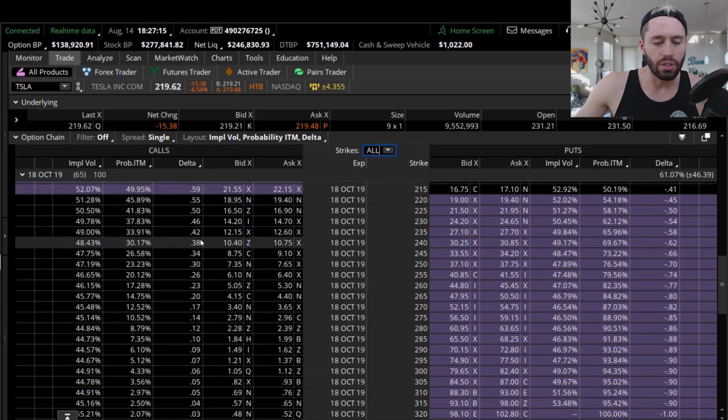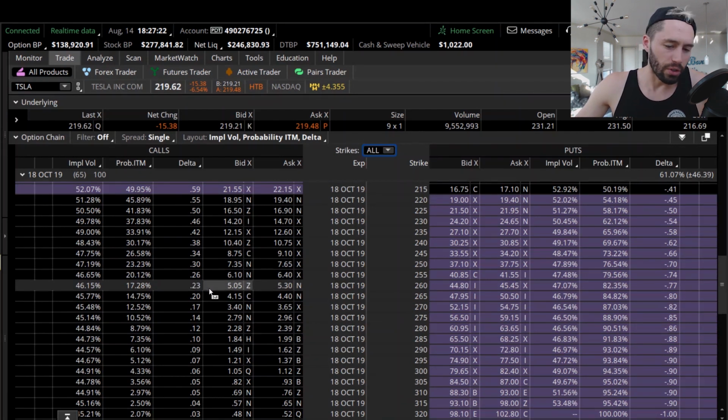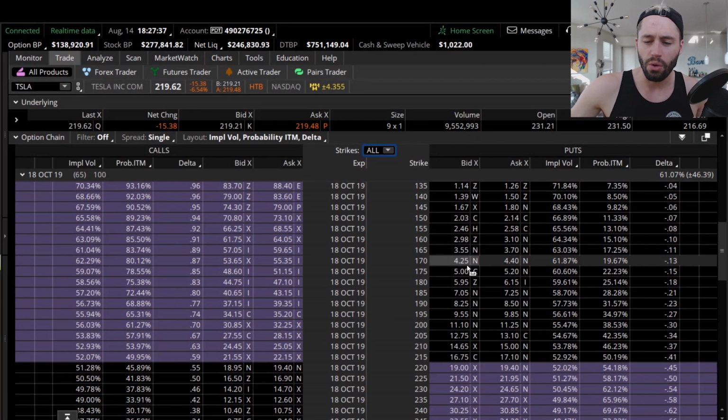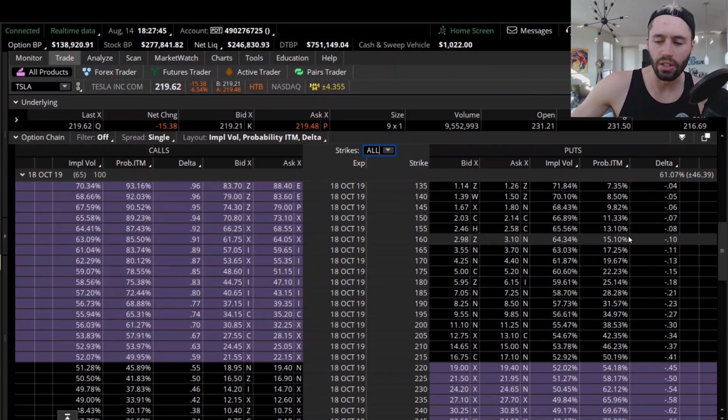So this is an old option floor trader rule of thumb. So if you go down, let's say the 23 delta calls, what the floor trader should say is, all right, 23, it has about a 23% chance of making money, of expiring in the money. And you can see here the actual probability is around 17%. So it's not perfect, but it's a good rule of thumb on the fly if you want to quickly look at something. Let's look at the put side and see what it's saying over here. So if you go over here to the 160 puts, we have a delta of 10. The probability of in the money is 15%. So yeah, it's about 5% off, but it's still a very good estimation.